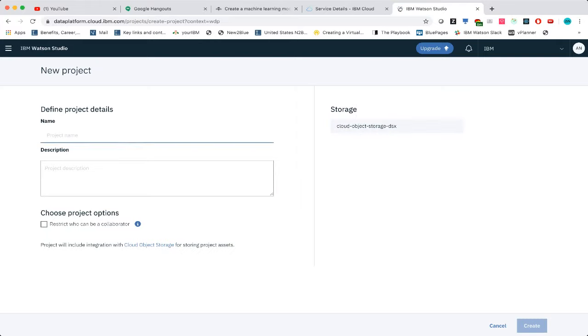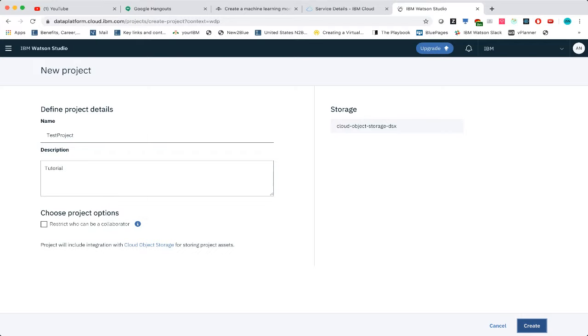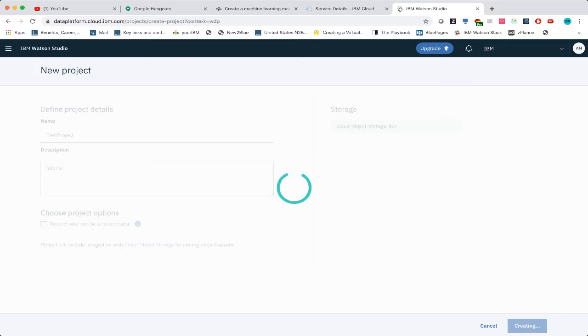You can call it test project tutorial. We created the cloud object storage earlier, and it's linked automatically, but if you have a couple, make sure you select one. What's cool about Watson Studio is you can actually collaborate on projects together, but for this tutorial, we won't worry about that.